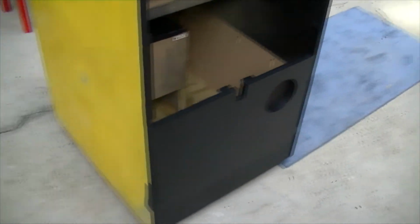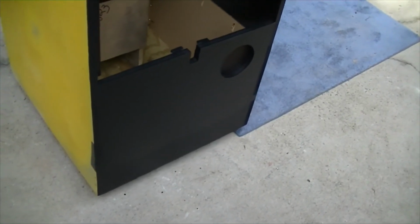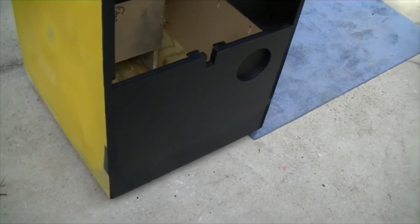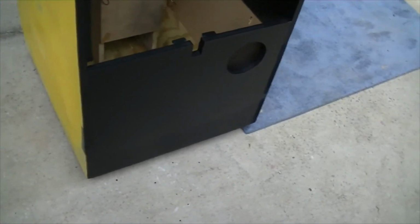Looks pretty good. Like this one, I just see a little bit of a texture difference. There's not actually a discernible line. It's just a texture difference between the back, which had a little bit of pitting, and the new piece that's super smooth. But once we get a couple more coats on there and the orange peeling takes effect, it's going to blend all that and you won't even see it anymore.